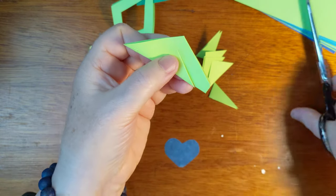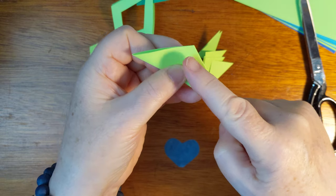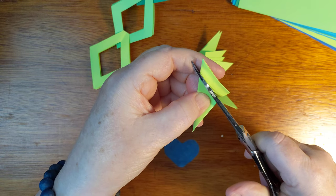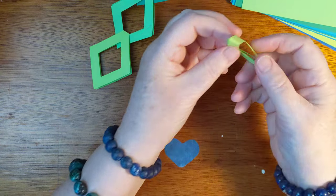We're just following the angle right there. So I did sort of a poor job, but close enough for government work. All right, so those are all extras.